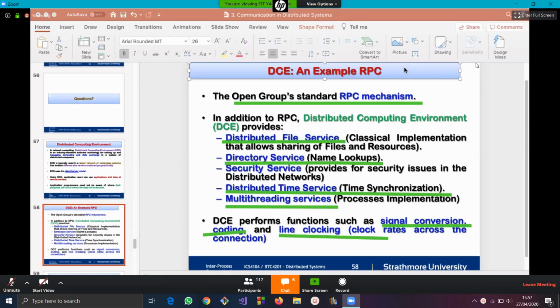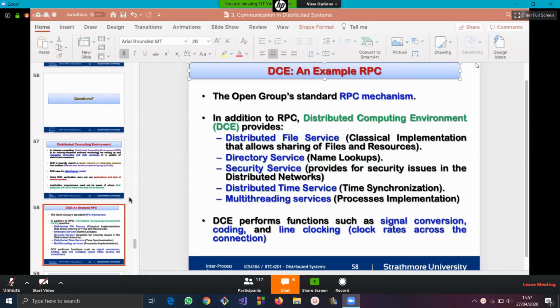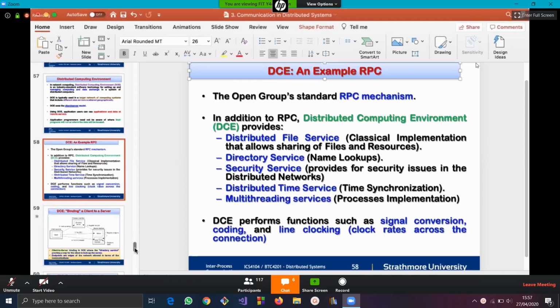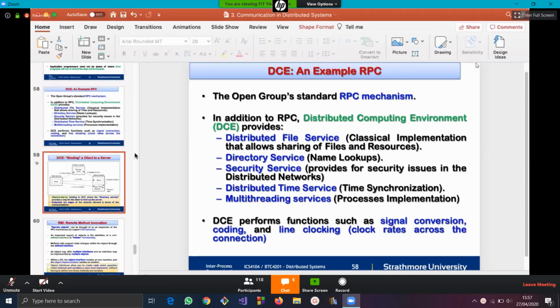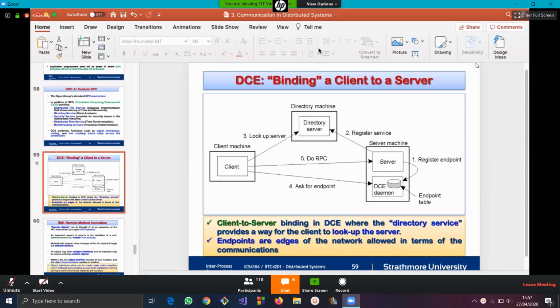So in our case of the remote procedure call, which is our discussion now, let's see how that distributed computing environment behaves. For that to happen, the distributed environment provides what we call binding. You must be able to bind the client to the server.